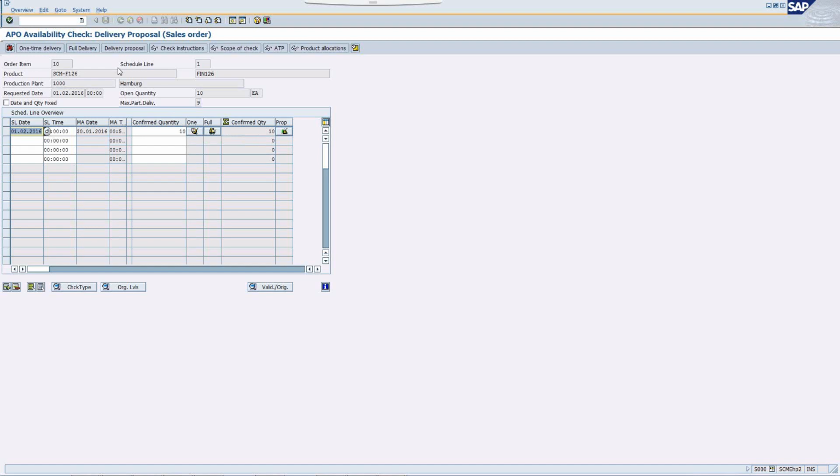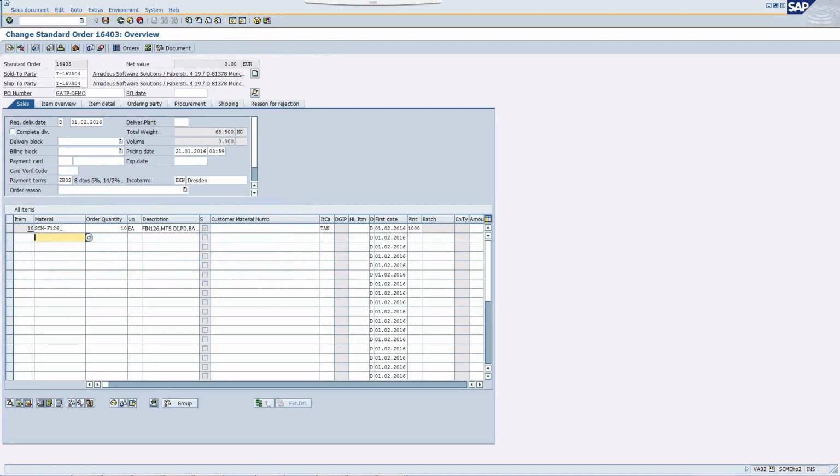My question is, we have an availability check screen in ECC as well as in APO. So for GATP, it is taking the ECC screen to APO. If you have configured the ATP check for the material in APO, then it will always go to APO. It will not show the ECC screen. So this screen only will come if you have configured your system, meaning the SIP model, for this product.